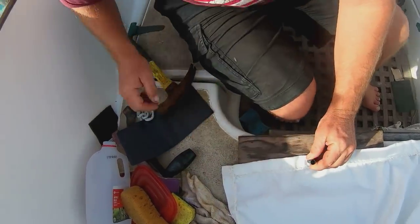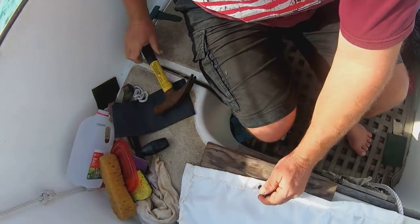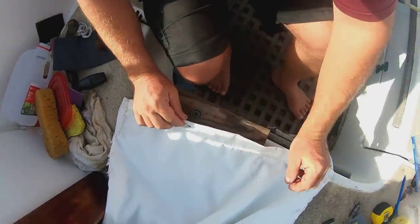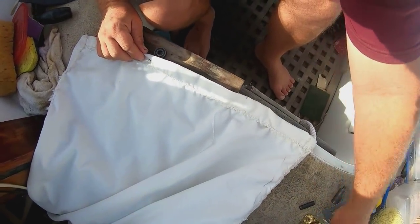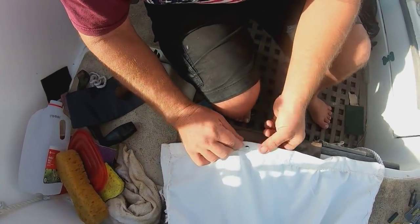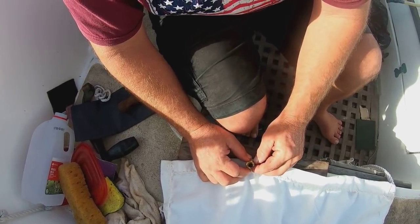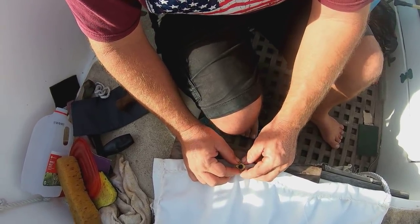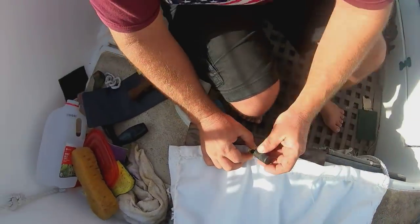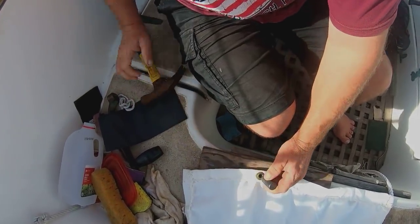At long last, about three weeks later, we are down to the final step, which is to put the grommets in. I use that little handy brass grommet maker, which actually makes it a fairly fun and easy job. The cover ends up with some fun work at the end, and with that we are ready to begin a new day with a new mainsail cover.